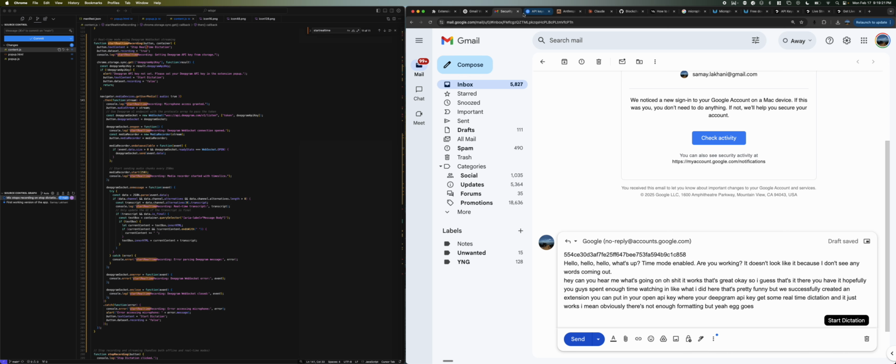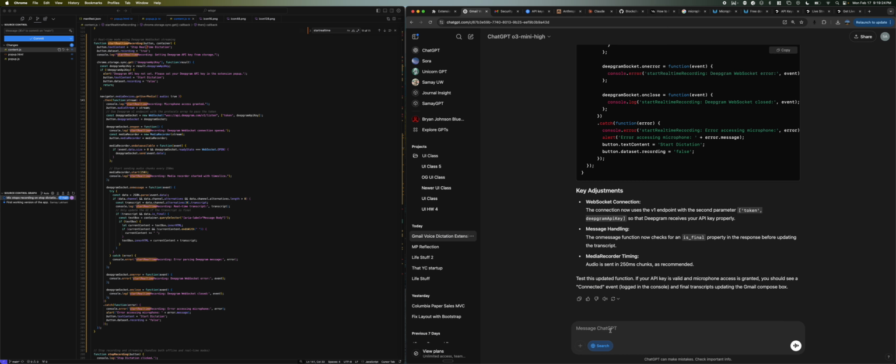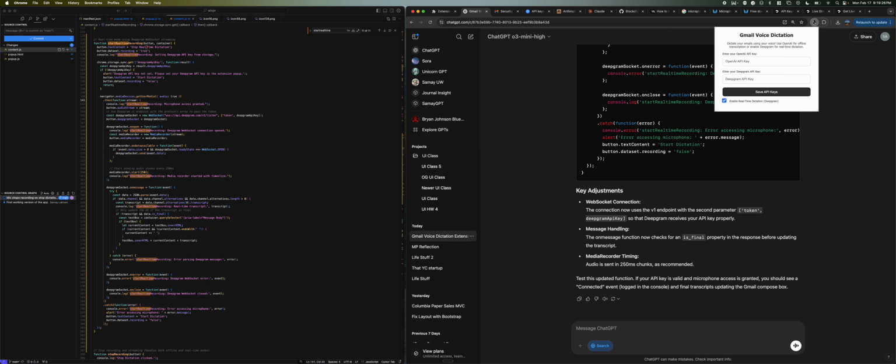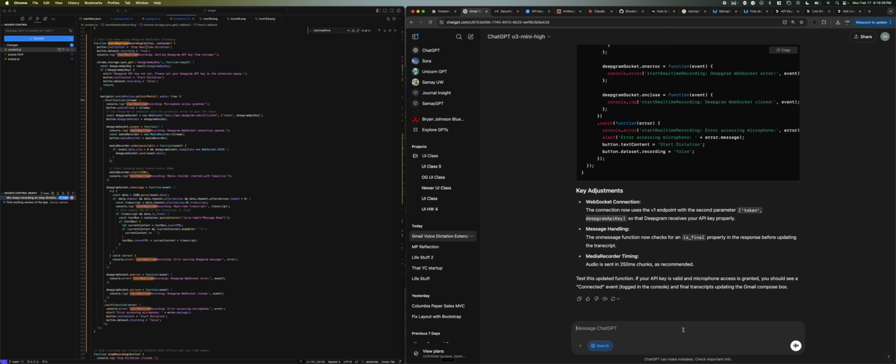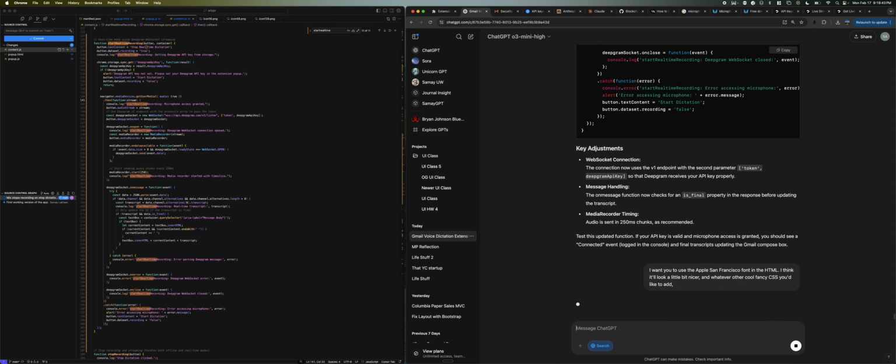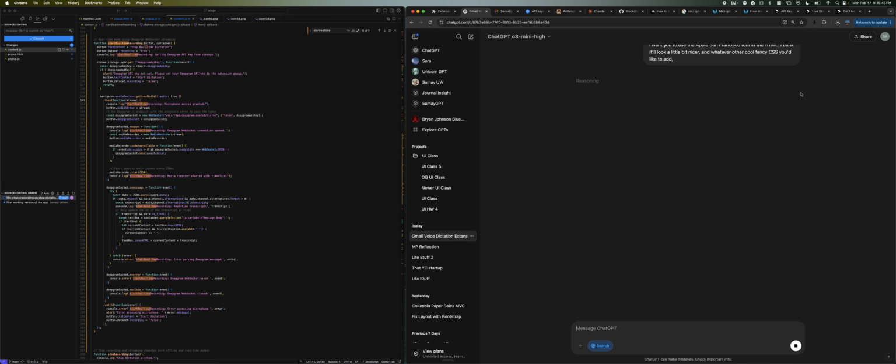Let me just change up the HTML. I kind of don't like how it looks. I want you to use the Apple San Francisco font in the HTML. I think it'll look a little bit nicer. And whatever other cool fancy CSS you'd like to add. Awesome.